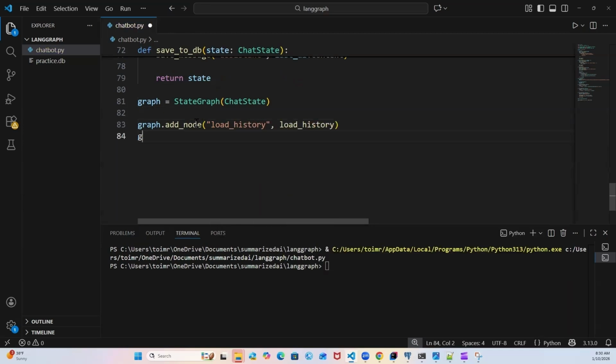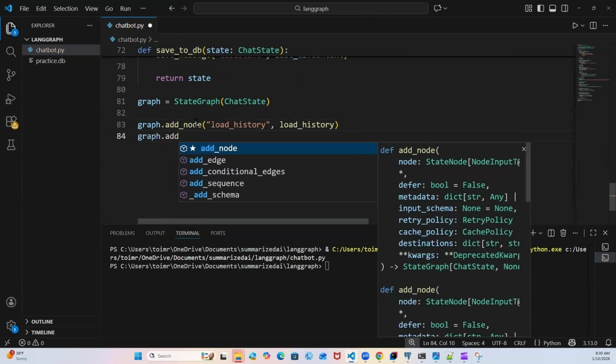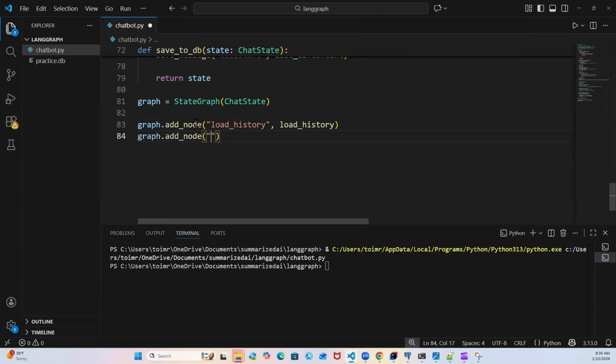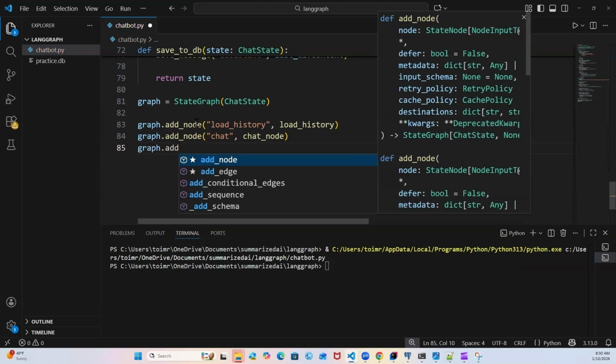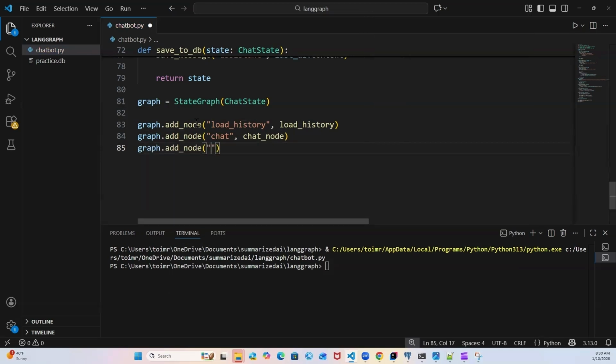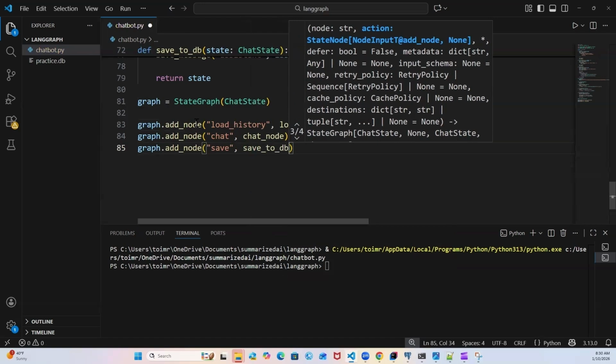Now, after this, we are going to say graph.add_node, and here we require chat, which is nothing but our chat node. Now, the last one we require here is save, which will allow us to save the data into the database. So you can simply say save_to_DB.